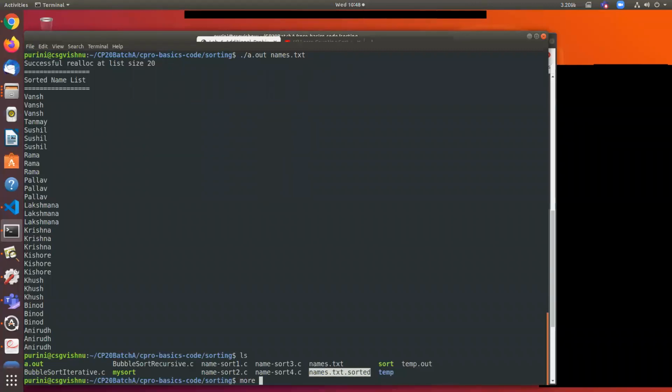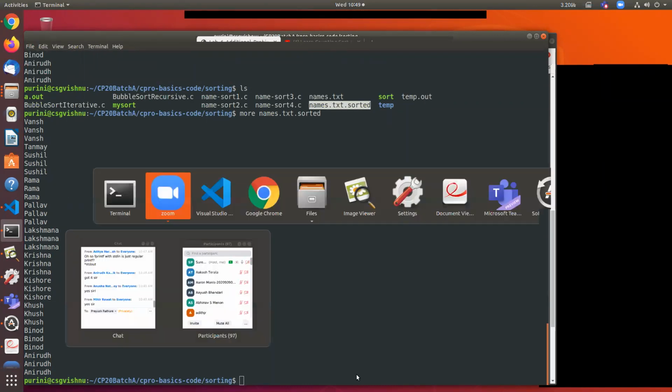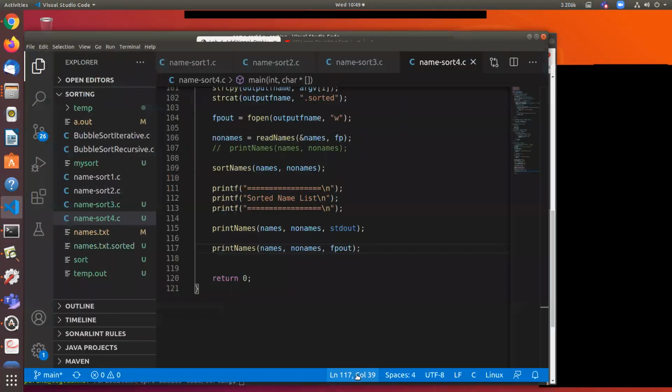And if you look at names.txt.sorted, it has the names in sorted order. Are you all with me here? This is my nice, small, simple program. Doing all right? Good.